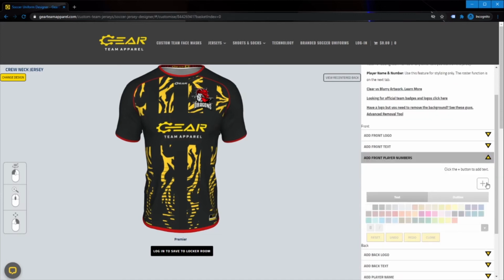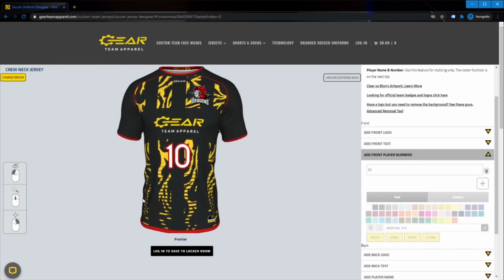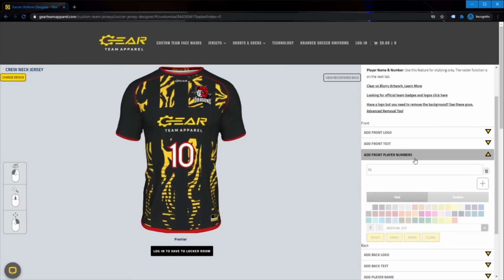We're gonna do player numbers in the front, so we're gonna go ahead and add number 10. The number 10 gets lost in there a little bit. So what we did is we gave the ability to do an outline, but a thick outline, so that way it breaks away from the jersey. In this case, since we have a little bit of splash of red, we'll bring the red in there. Maybe we do gold, maybe we don't. So yeah, just mess with it. You guys will ultimately find something that you're happy with. I personally want to change the font to that one. So there's my front of the jersey.